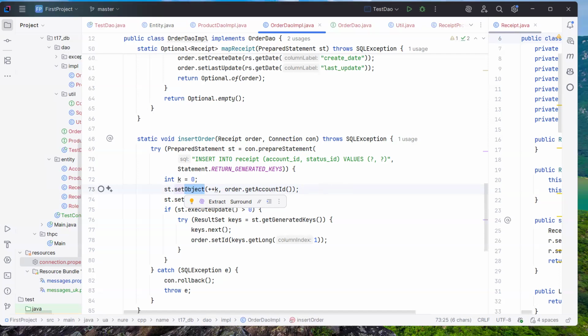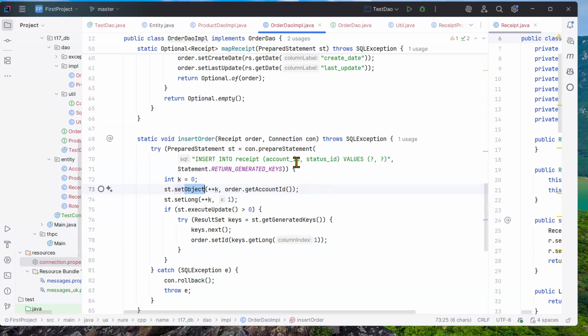You can handle this using the setObject method. It handles null values automatically. Firstly, it checks: if it's null, it inserts null. If it's not null, it checks the actual type and then gets the necessary value. So here is the way to handle inserting data which can be null. Just insert the object. Very simple.